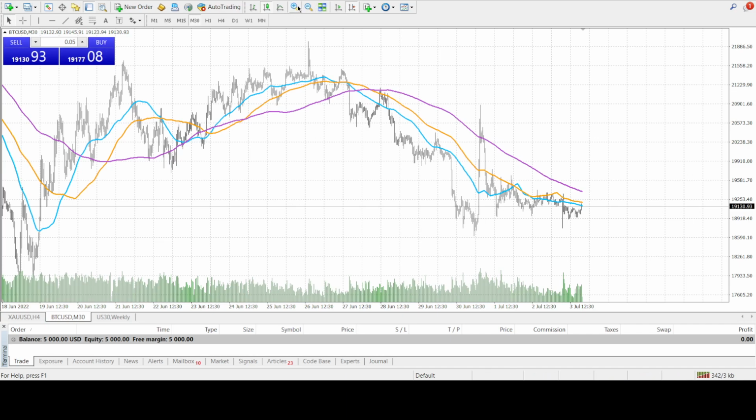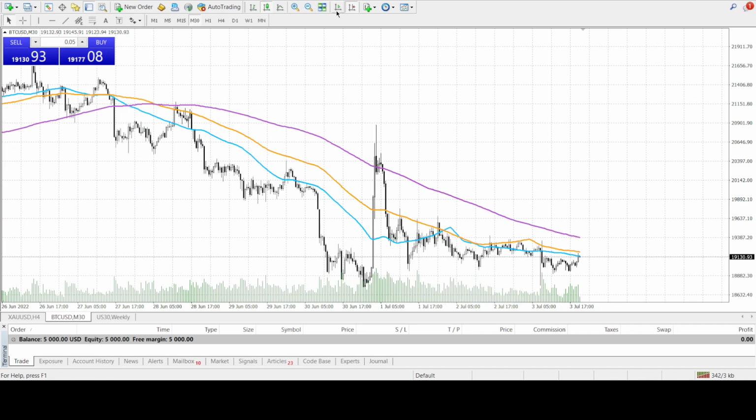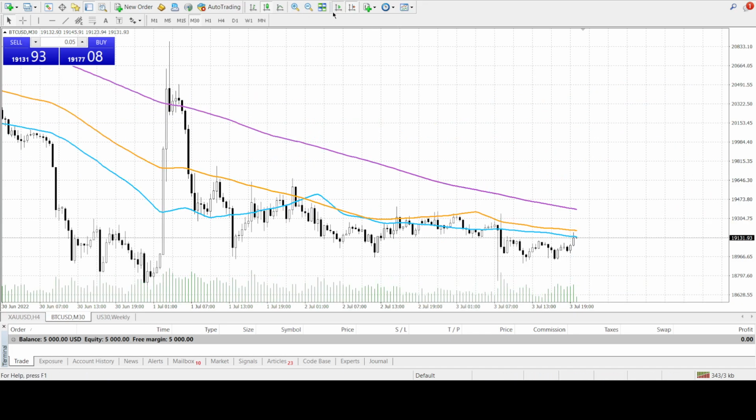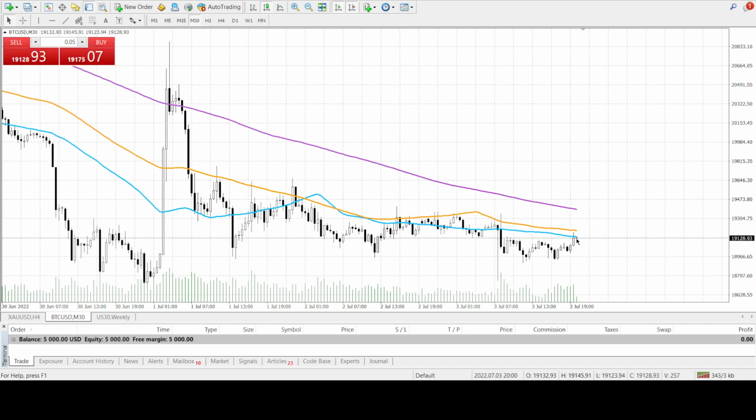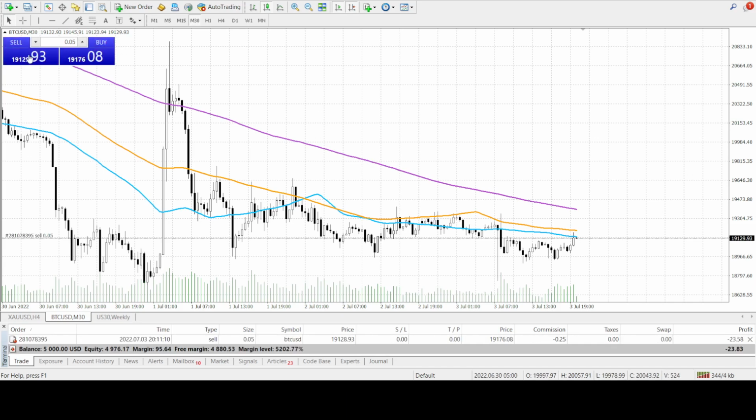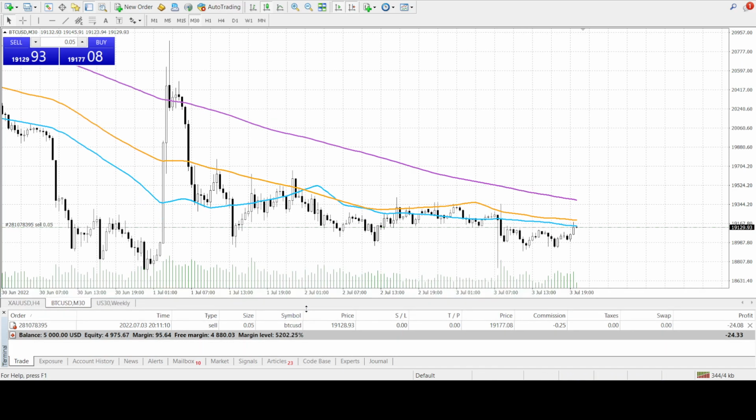So let's say, and just for transparency's sake, we are using a demo account for this, as I do not want to be placing example trades on my actual account. So let's say we look at Bitcoin right here and see that it has been rejected by a moving average. We could choose to go ahead and enter a sell. With one click, it has now entered our sell order in place. And we can see that right here in the order tab.